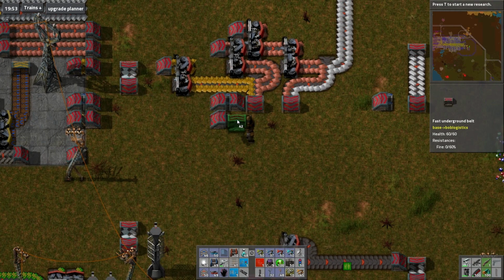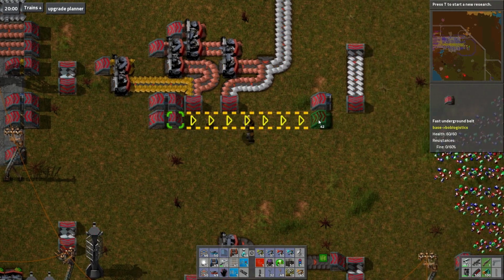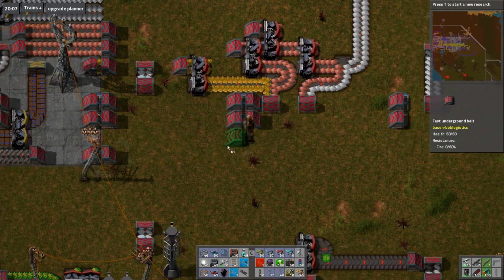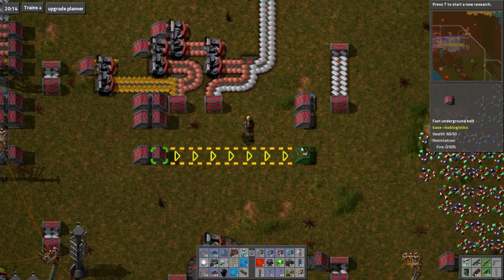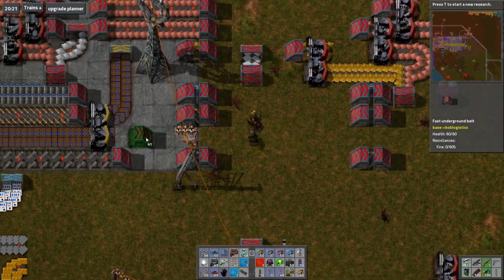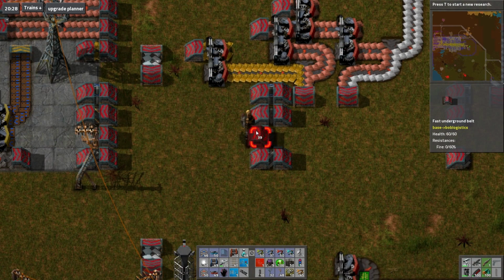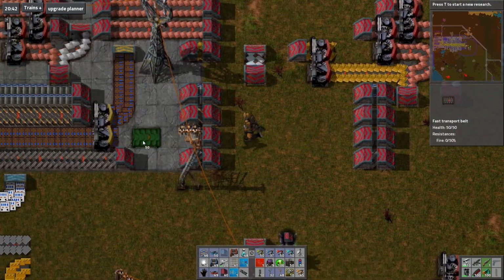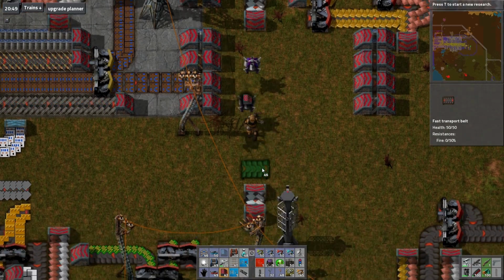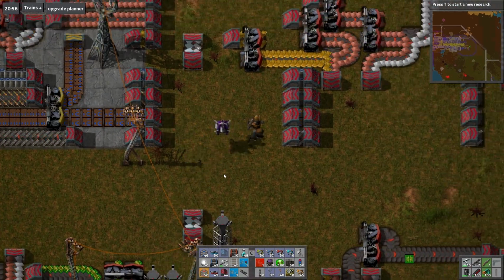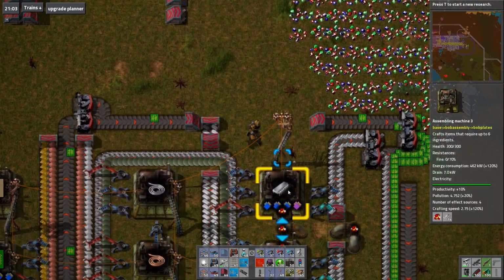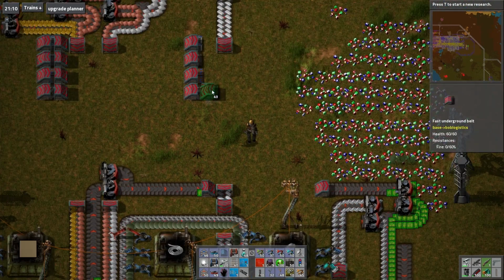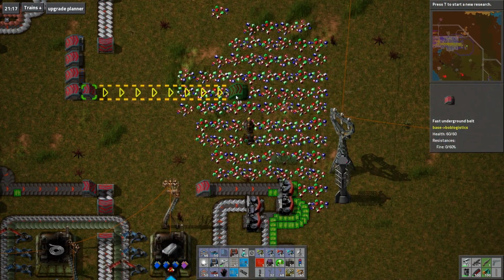There we go. I'm just trying to keep it all nice and clean here. Okay, that takes care of that. All right, so transistors are just going to keep going as far as they can go.